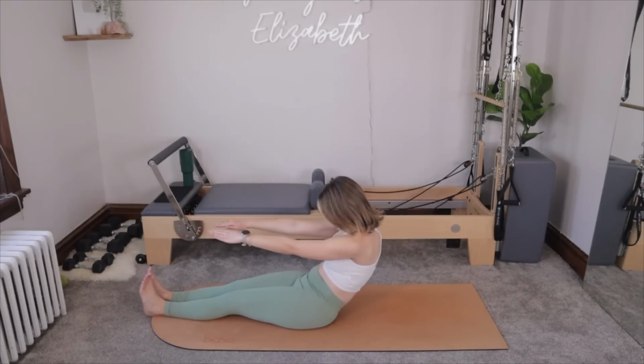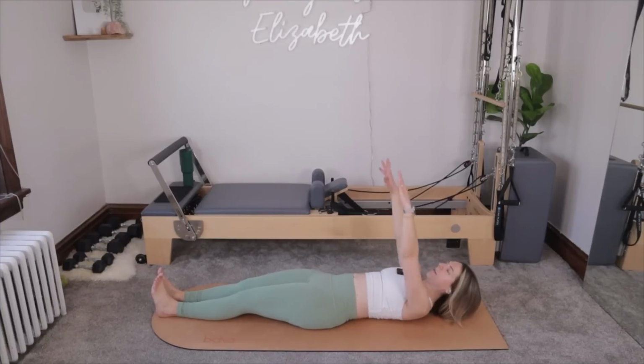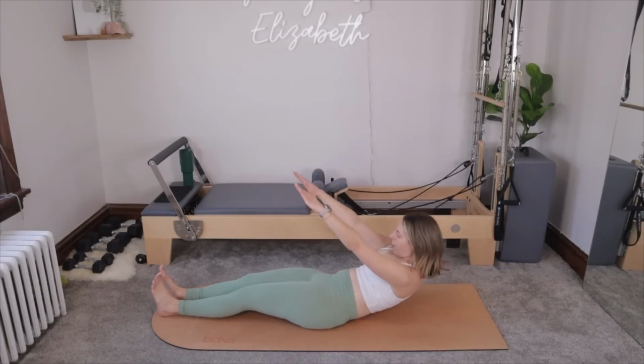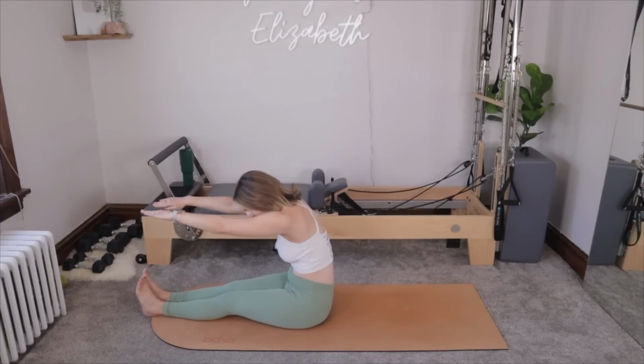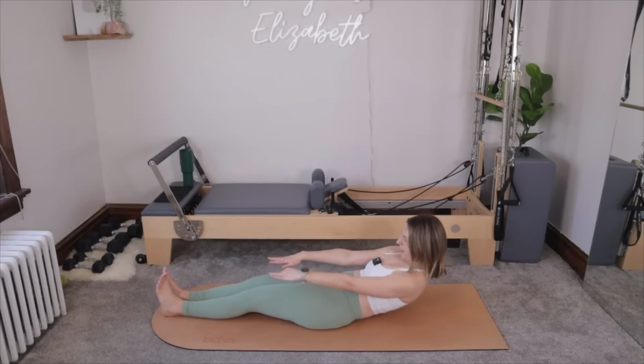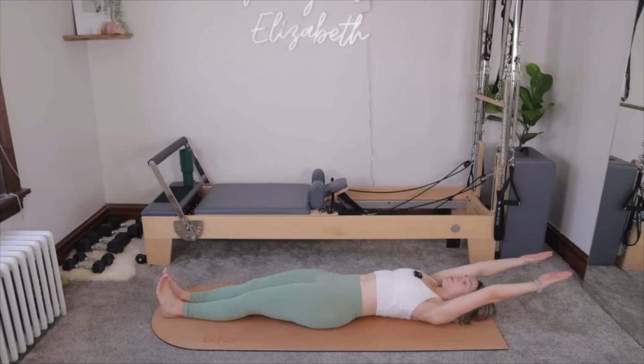Lift the head, lift the chest, press through the back of the heels to curl up and over. And curl the hips under. Lay it down onto the mat. Reach it back. Pull the ribs down. Lift the arms up to come all the way up. Now, if doing your roll up with legs together is not feeling like the option for you, that's all good. You separate your feet. Do what you need to do.